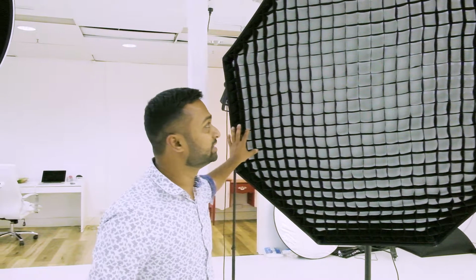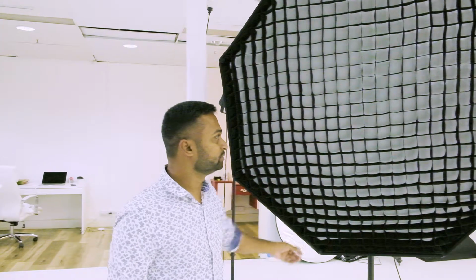Alright guys, we're using the Octobox here as our fill light, which is quite big, giving us nice soft light just to recover from the harshness of the beauty dish that we're using on our face, just to get a nice balance of light in our model.